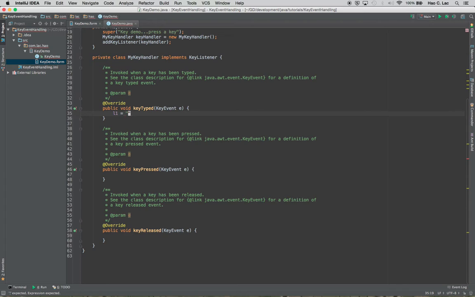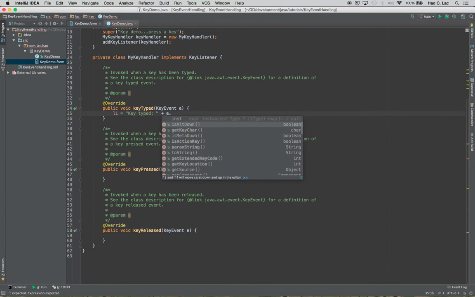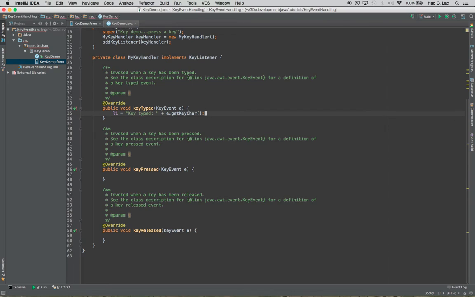Here, what I'm going to do is have key typed. This is a key that's going to be typed, and I'm just going to use string concatenation. Here I use get key char.